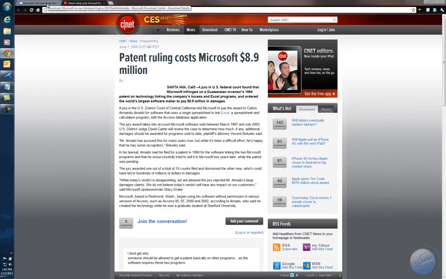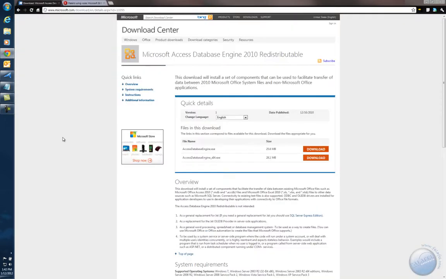So what do we do now? Well, let's go ahead and open up this other page in my web browser. I would recommend that you go to the Microsoft.com website and download the ACE driver. The ACE driver, A-C-E, the full name for it is the Microsoft Access Database Engine 2010 Redistributable. They have a 32-bit version and a 64-bit version. You can download the one that works best with your operating system, whether it's 64-bit or 32-bit. Once you install that, again, it's 25 or 28 megabytes. It should take you a couple of minutes to finish all that.